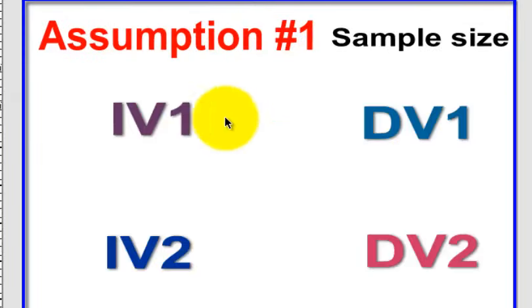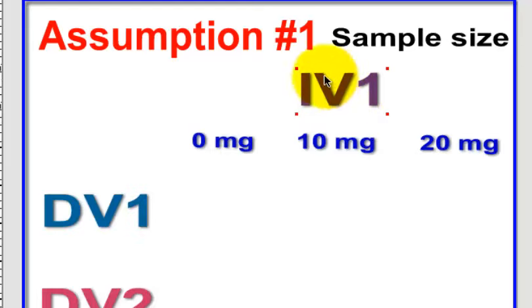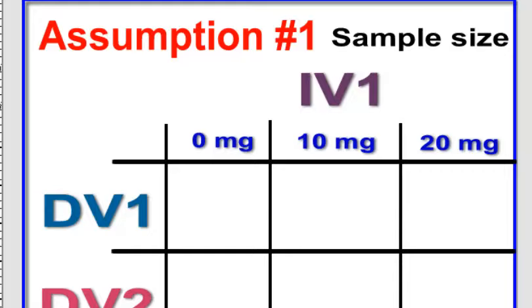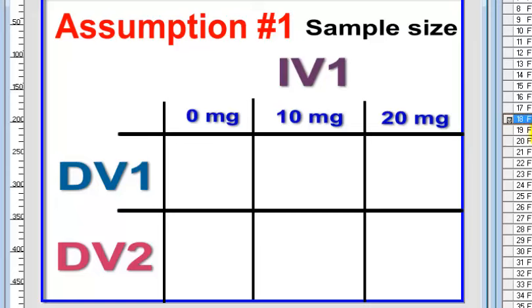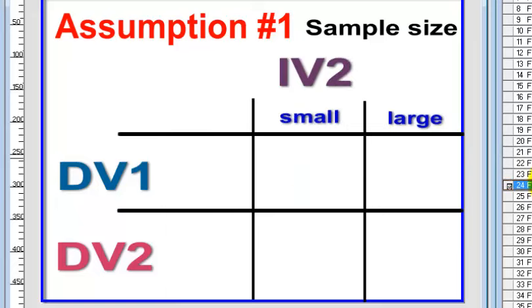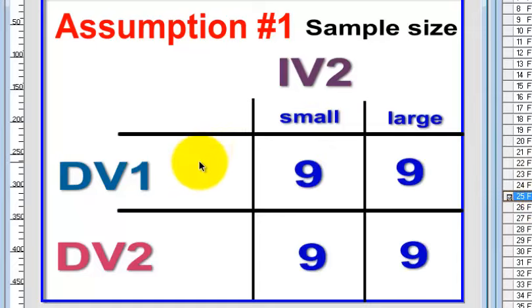Sample size. So we got two IVs, two DVs. You got to look at this like a cell structure. So here's IV1, okay? It's the three different levels of the drug. We got two different IVs. So if you look at it this way, we got 6 cells. There's got to be a minimum of the same amount of DVs in each cell. So we have 2 DVs. The minimum number in each cell would have to be 2, 2, 2, 2, 2, 2. You add those all up, you get 12. But we have a lot more than that. Right? We have 6 per. So that's 36. We have a total of 36 rats in this study. So sample size is not going to be a problem.